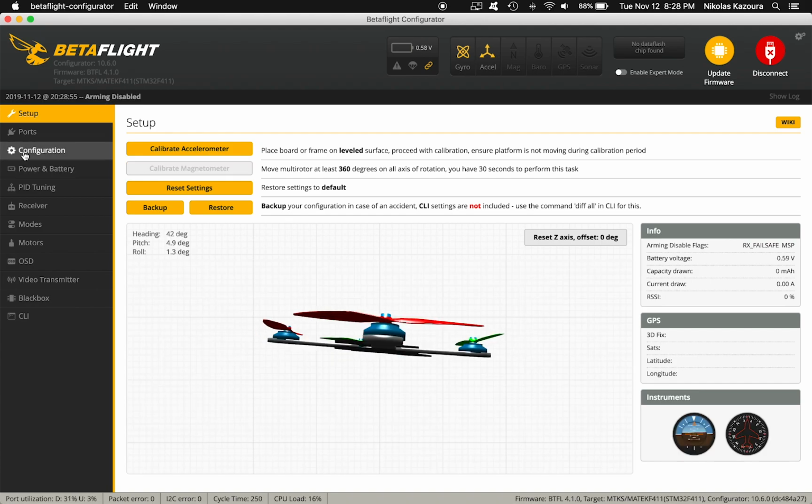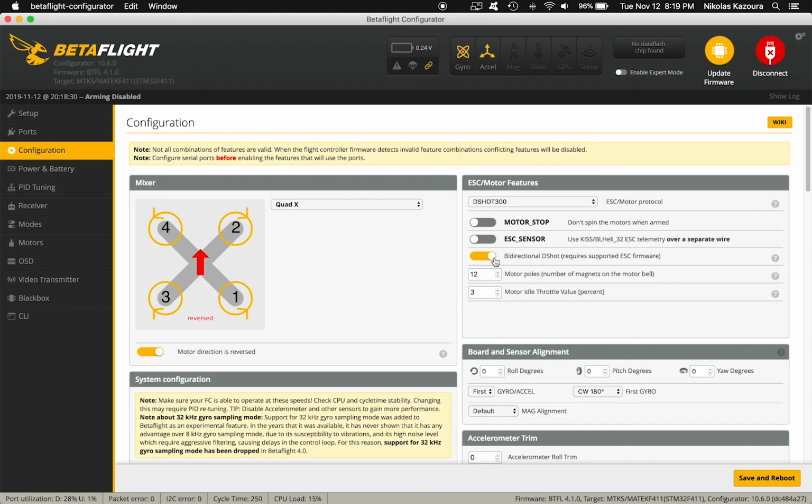and now that the motors are set up, you'll notice a new segment here called bidirectional D-shot. This is what is needed to allow the RPM filter to work. And then you have to fill in this value here, motor poles. This basically means the amount of motor magnets. For me, most micros are 12, I think it actually says here. Typical 5-inch motors have 14, smaller ones like 3-inch or less usually have 12.